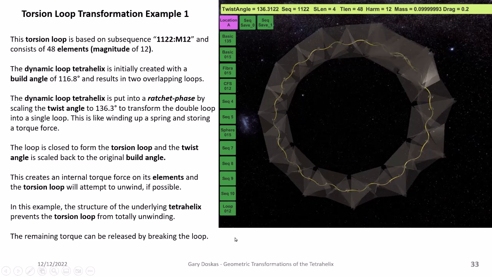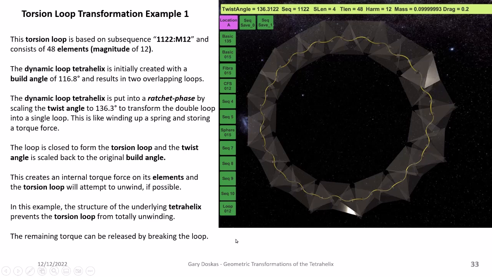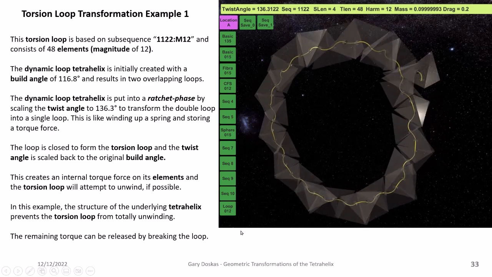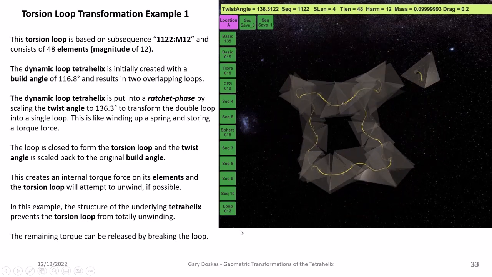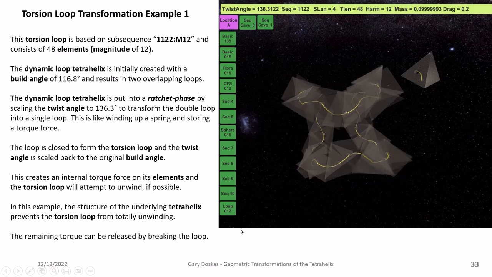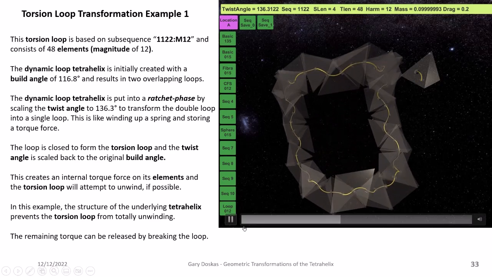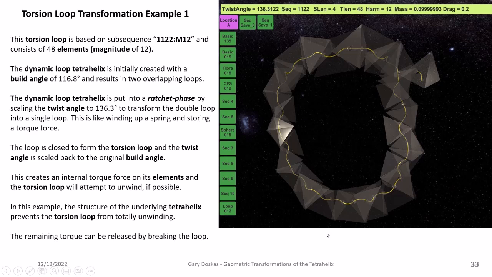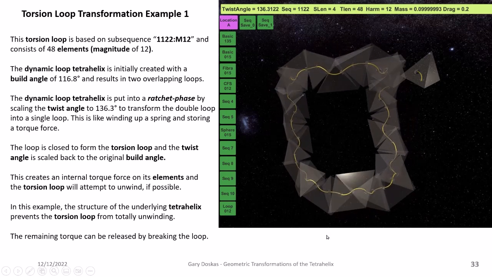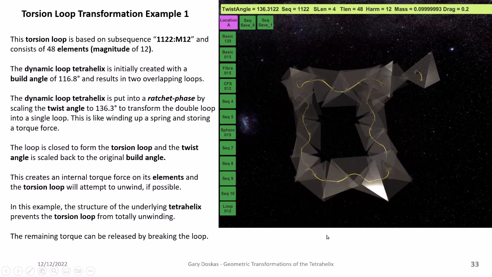And now when I make the connection, it's going to try to get back to the build angle. In this particular case, it can't unwind any further just because of the structure or the size of this loop. I will break the loop pretty soon, and you'll see it release the remaining torsion.